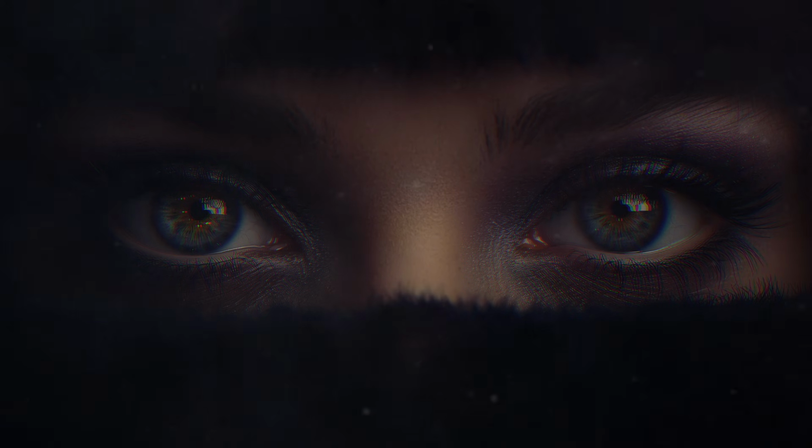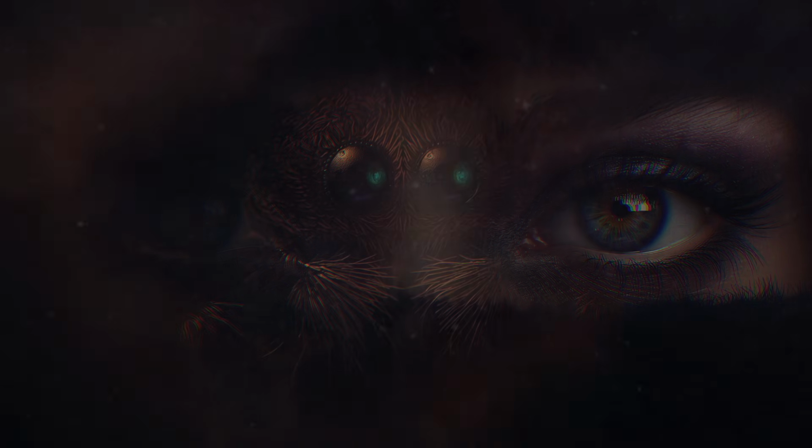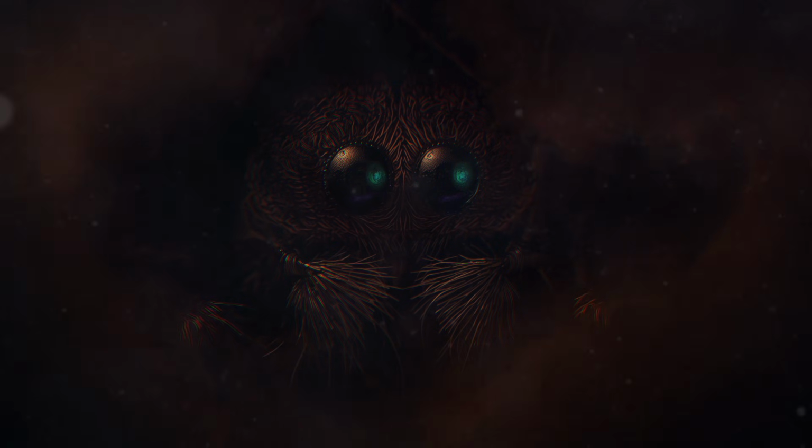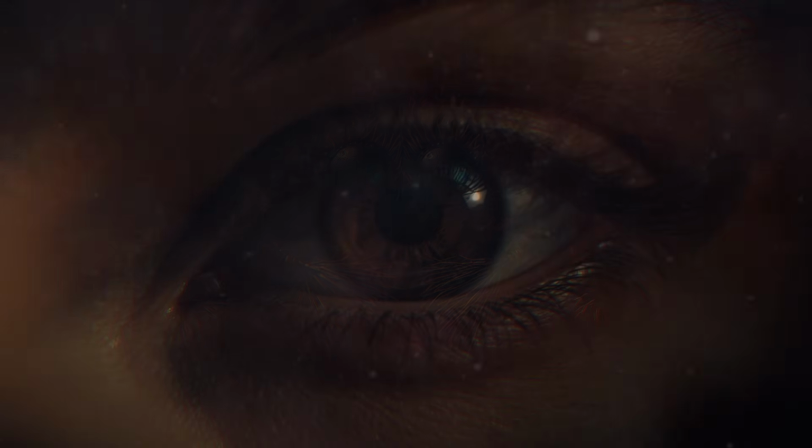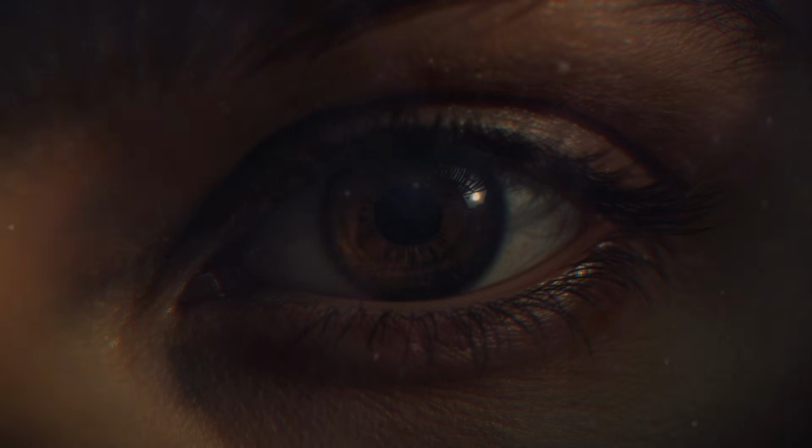Variations in fiber density and arrangement lead to a wide range of shades, from pale icy tones to deep azure. The underlying tissue contains melanin, but in smaller amounts than in darker eyes. The final appearance depends on how incoming light is dispersed rather than absorbed. This structural color affects how the eyes look under different lighting conditions, sometimes shifting slightly with angle or brightness. The effect demonstrates how biological materials can create vivid hues through physical processes rather than chemical pigmentation.